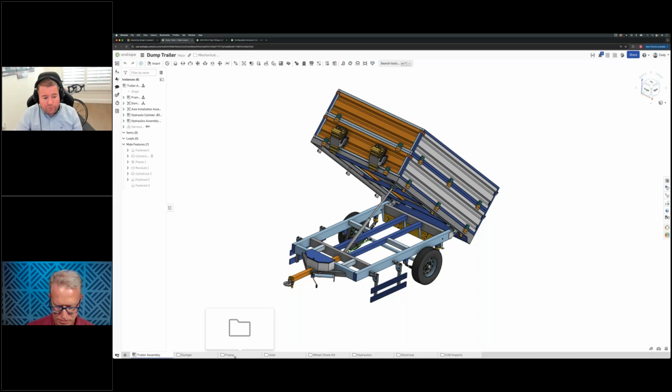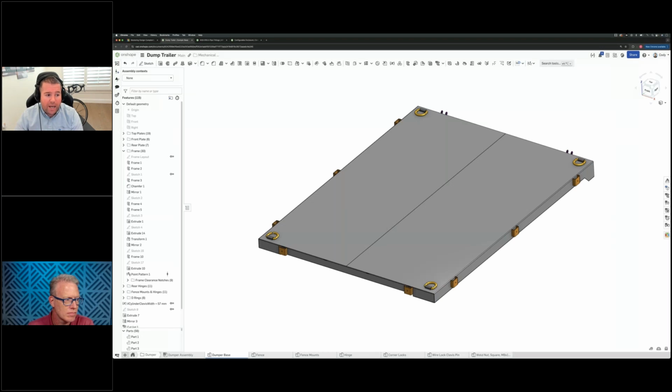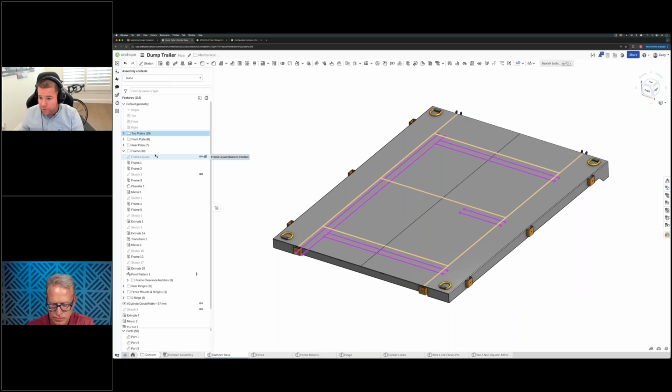Now, the folders apply not just to the tabs in the document, of course, but also to the individual features, right? And so, as I switch tabs here, what you'll notice is that the way the parts are structured allows for really effective communication. I've structured the folders according to the features that are associated with them.